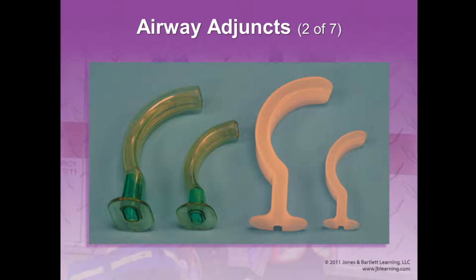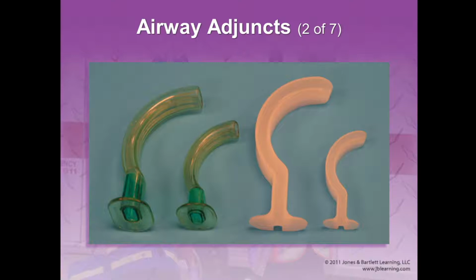So what we would do is see how it forms like a C when you're looking at it. We would want that C to be facing either the top of the mouth, so you have to twist it 180 degrees as you insert it into the airway, or you would want that C to be facing the corner of the mouth, and you would twist it 90 degrees as you insert it into the airway.